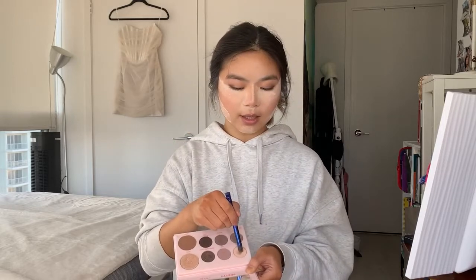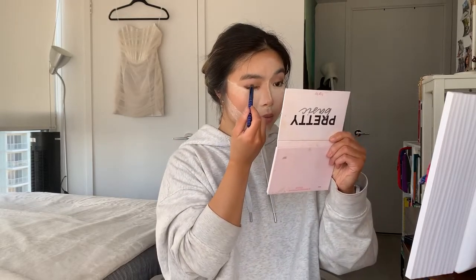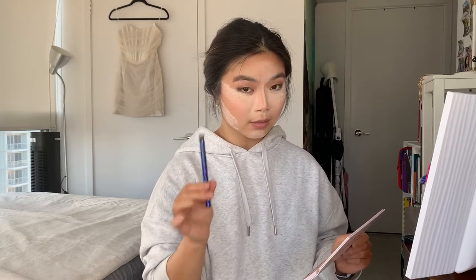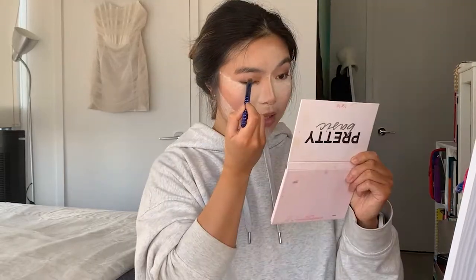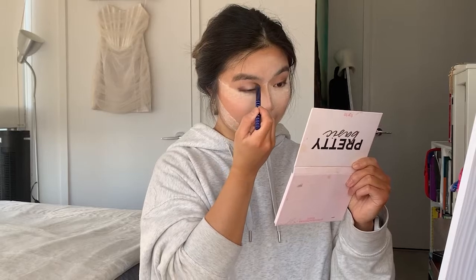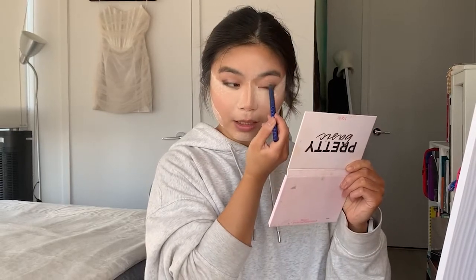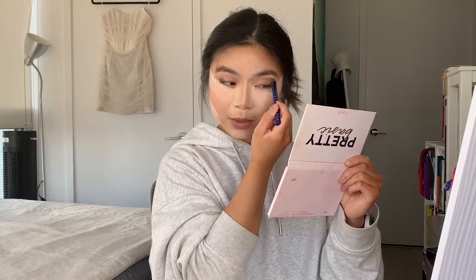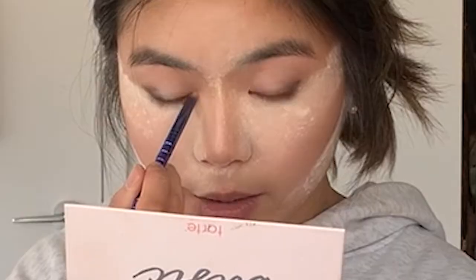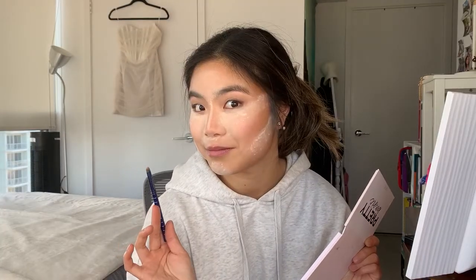Light shade to highlight the convex parts of your eyeball. You try not to smile because it'll crease the powder setting — I feel like a freak. I've definitely done my makeup in front of friends and it's hard not to smile. I'm like, actually I feel so weird, because they're trying to make you laugh and I'm just sitting there. Highlighting shade under the brow bone and inner corners. I look so freaky in that monitor — oh my god, this should be the thumbnail.